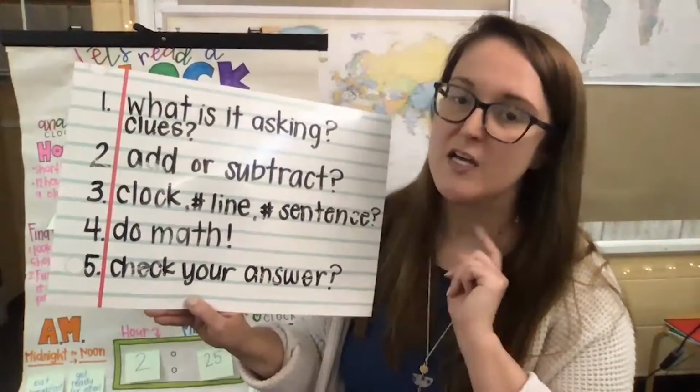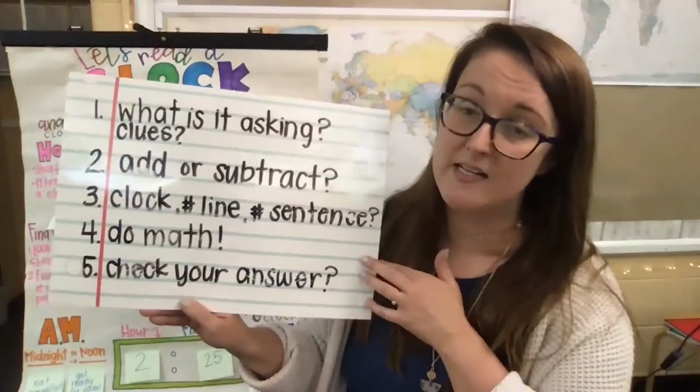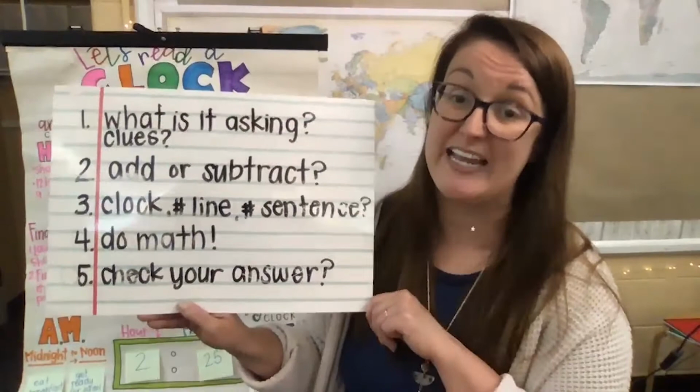We also talked about really taking our time, because whenever you rush through something, whether it's a word problem in math, reading through a passage in English or ELA, no matter what it is, if you rush through it, you can get a very different answer, especially when we're working with numbers. So we really want to take our time going through each step.